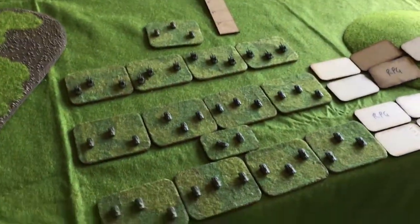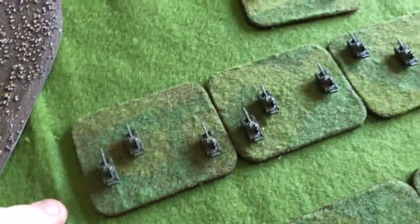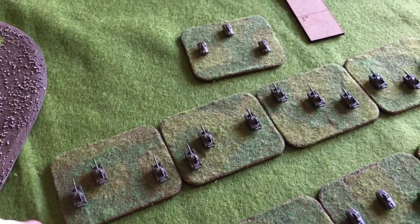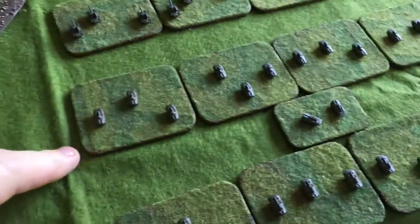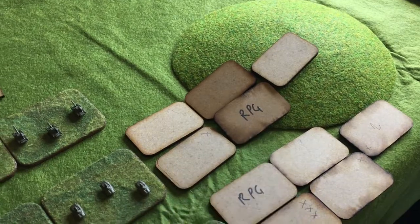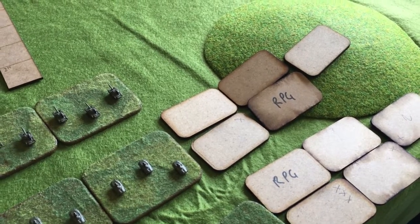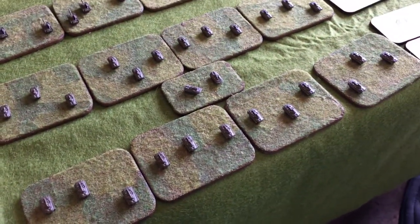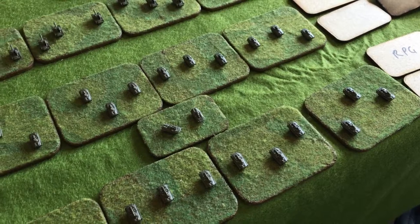On the Russian side I've got what is probably a Motor Rifle Battalion. I've got here a unit of T-72s - that's a full company, though I'm missing one tank as I'm waiting on another order. Some BMP-2 Scouts, a BMP-1 Motorised Rifle Company which works out as 5 bases worth of infantry. The one marked RPG I'm calling a command stand, but that contains the company LMGs and anti-air assets - basically the heavy weapons. There's also a BMP-2 Motor Rifle Company with infantry, and the little guys in the middle are the HQ for this unit.